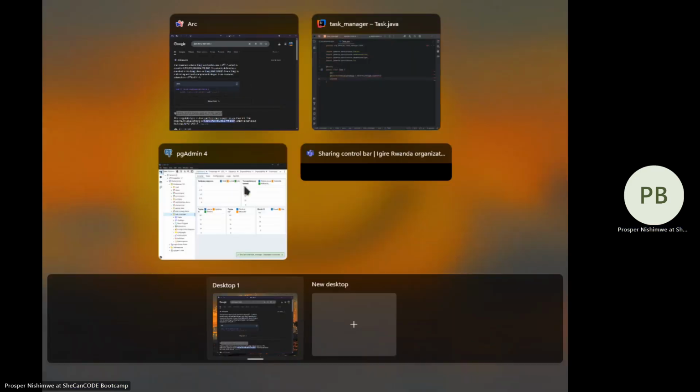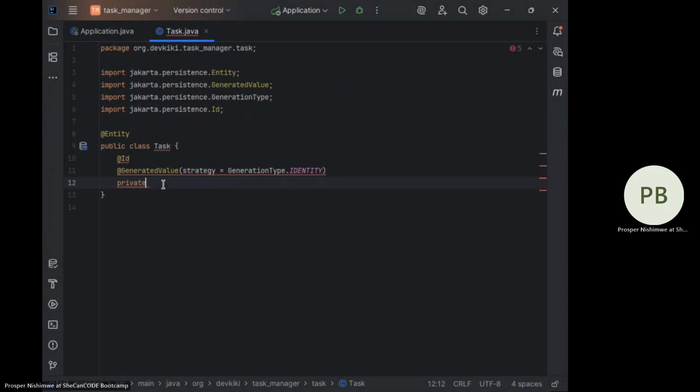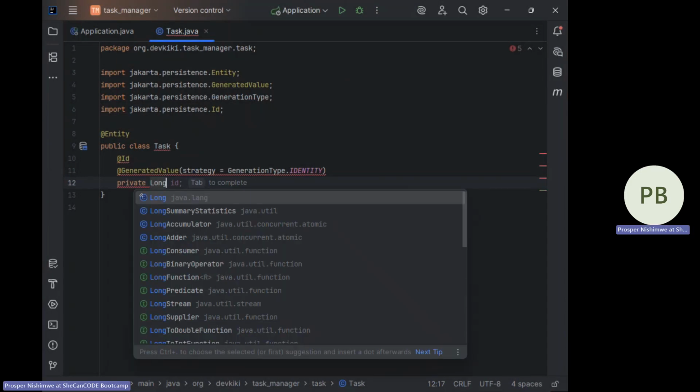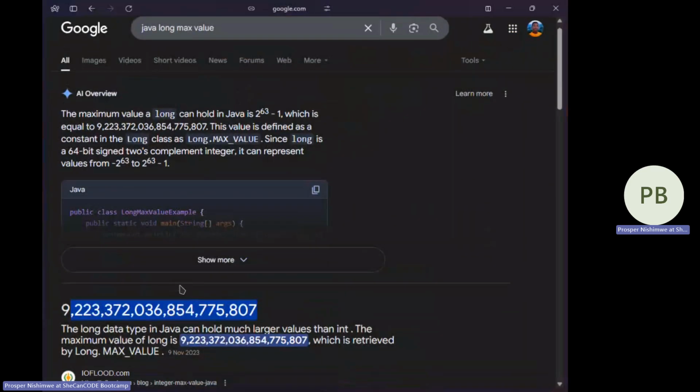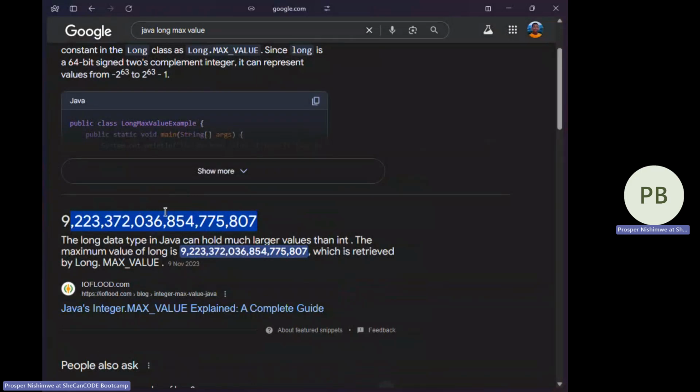So most of the time, they prefer using long so that the table cannot get out of space. I mean, it will continue to accept entries until this number is reached.